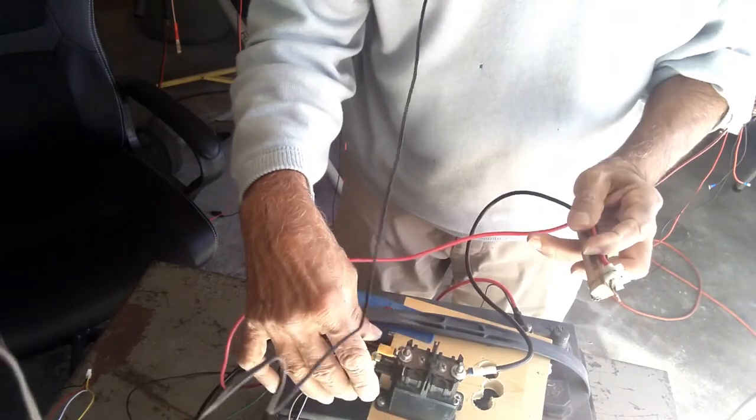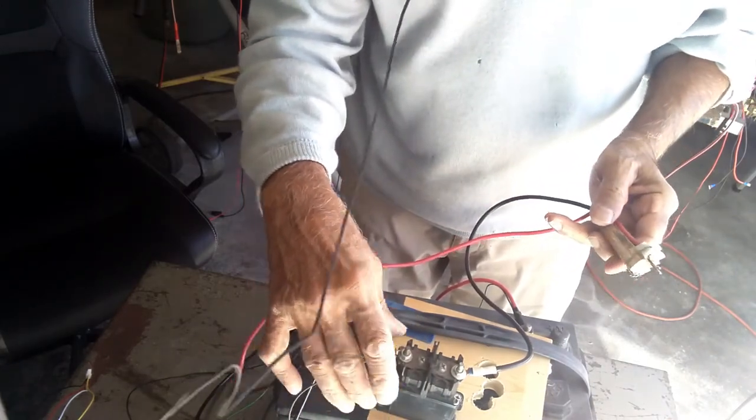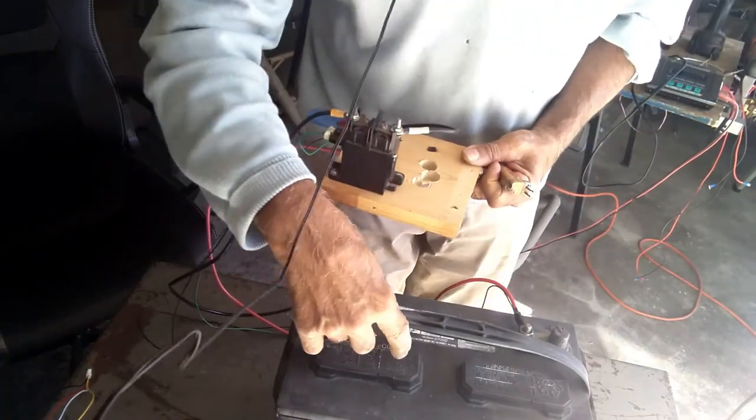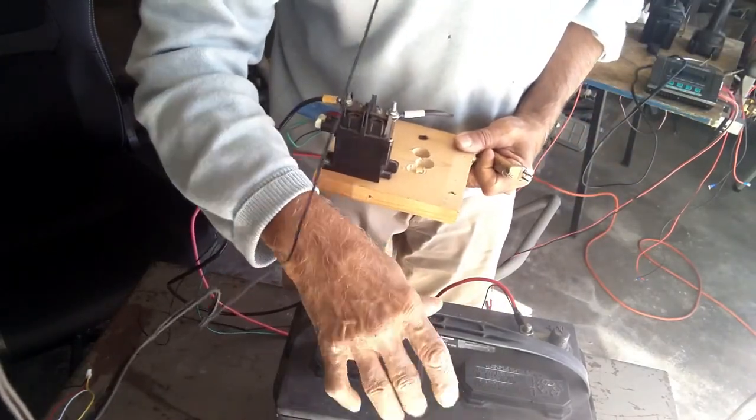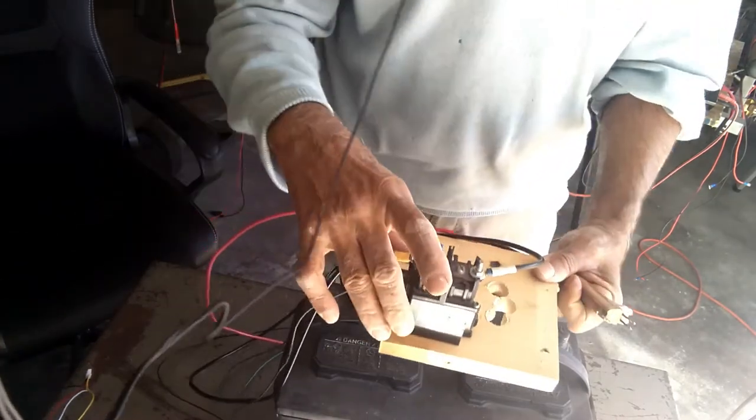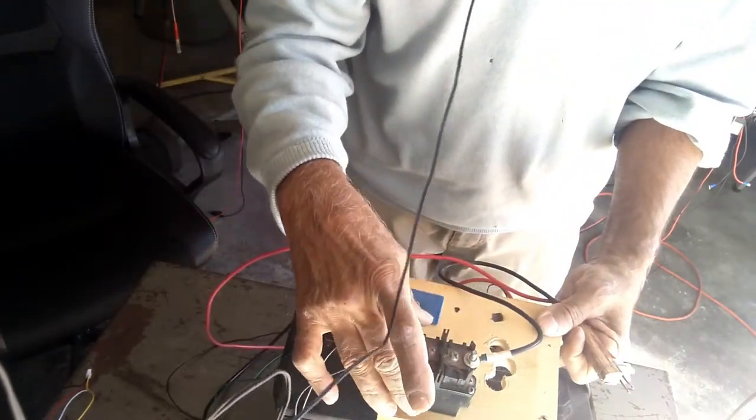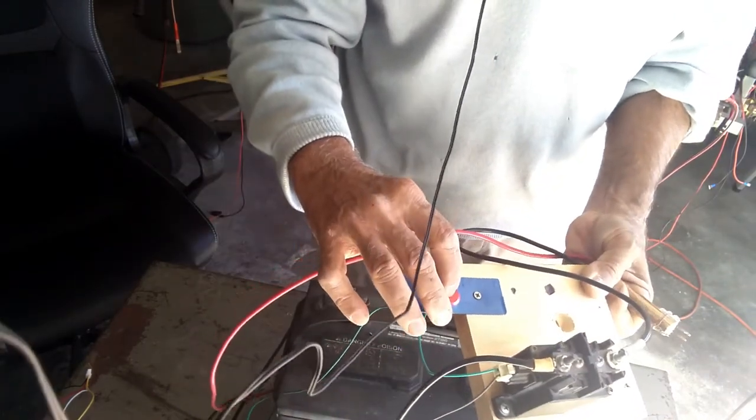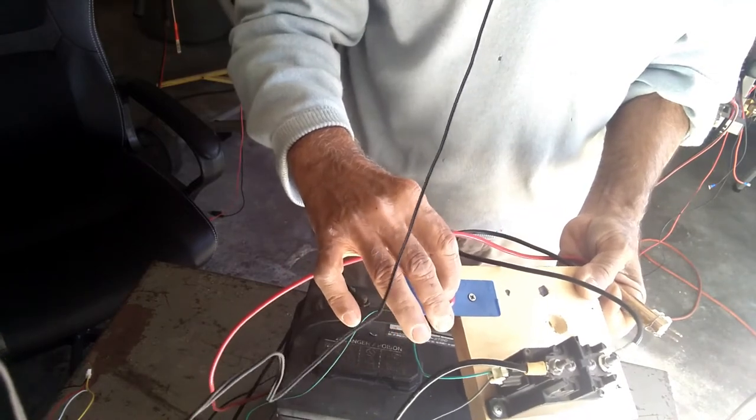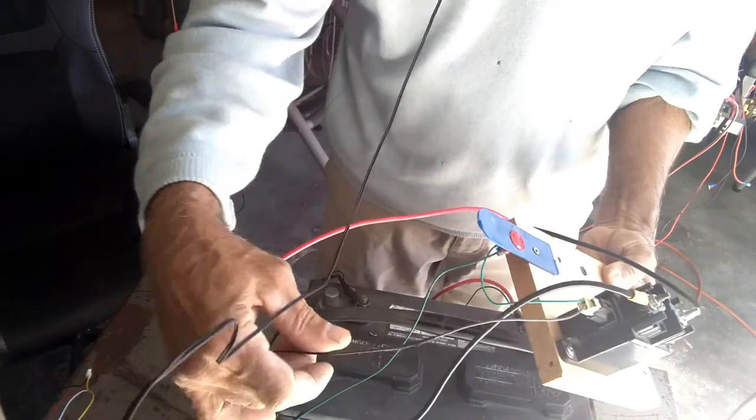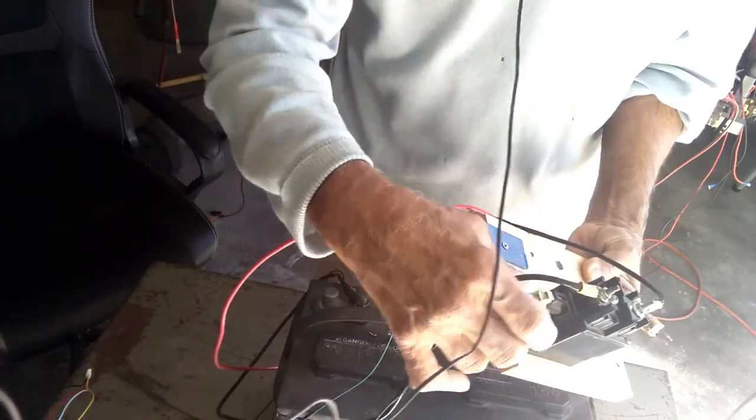So once again, I repeat, we need a high current battery. I got this one from Walmart. We need a contactor. I use the one from Toyota Prius and we need a switch which as you press goes on and then you release it and it goes off. And these two wires are for the contactor. One goes directly to the positive terminal and the other wire goes through the switch to the negative terminal.